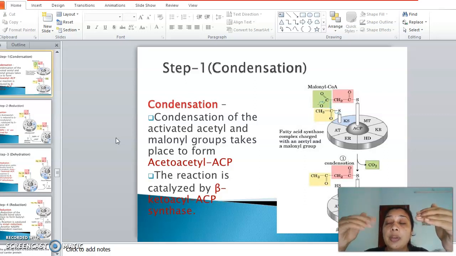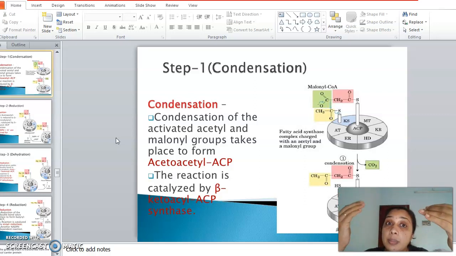So when C16 palmitic acid ends up in the first round of beta oxidation, the chain length will be reduced to C14, right? In the same way, the 16 carbon atoms undergo breakage to release two carbon acetyl CoA molecules at the end of every cycle, right? As a result, eight molecules of acetyl CoA can be synthesized from one molecule of fatty acid when it enters into beta oxidation.